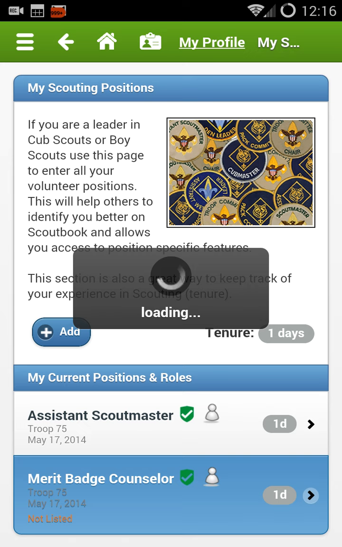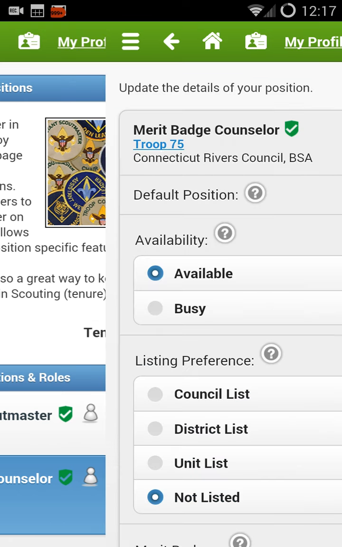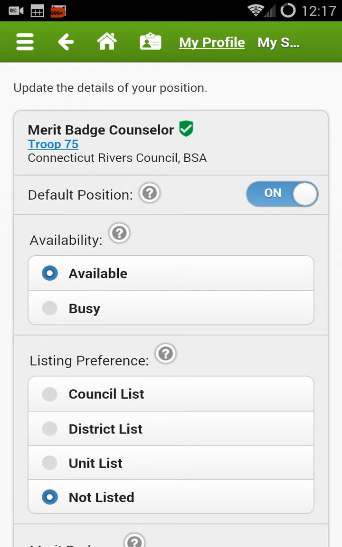I'm going to go into the Merit Badge Counselor area, and this is the On Your Honor part of it. You need to place in what you are a counselor for. In addition, there are some general settings from the Merit Badge Council list that need to be set, and some background information is also needed here. You can put yourself down as a counselor for your troop, for your district, or for your council.